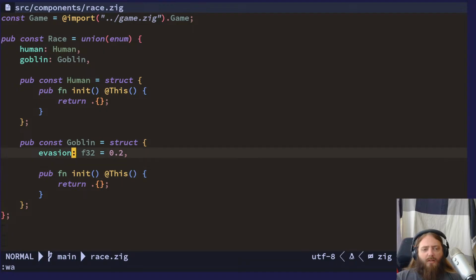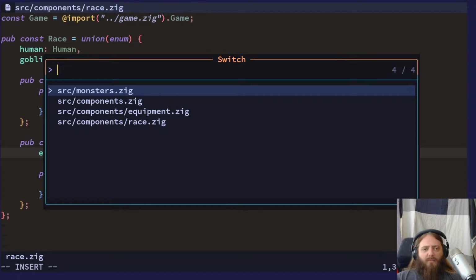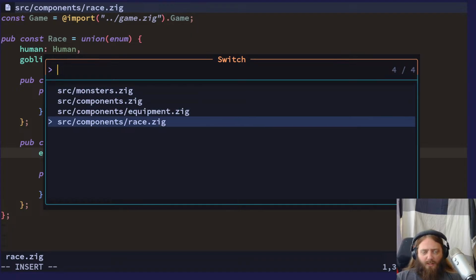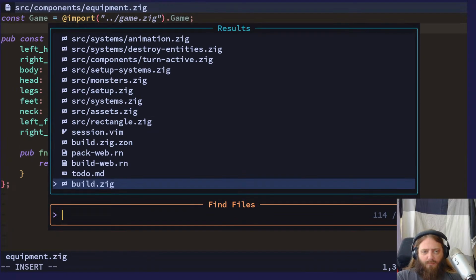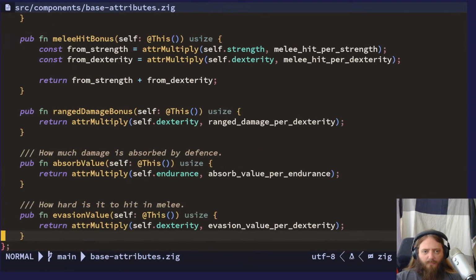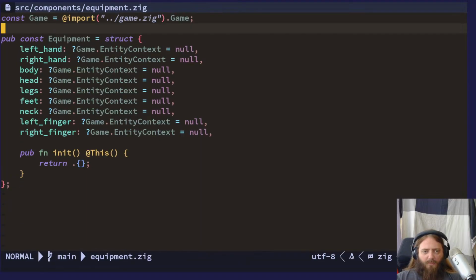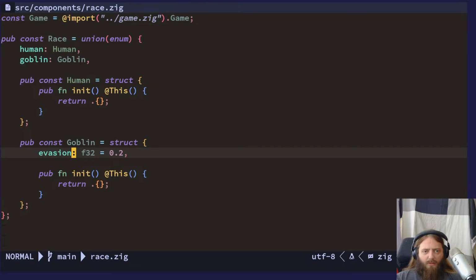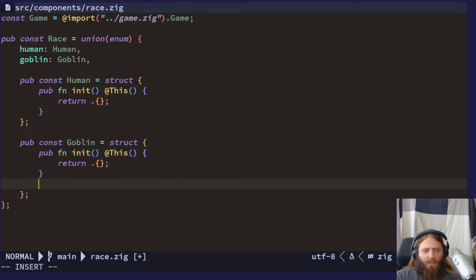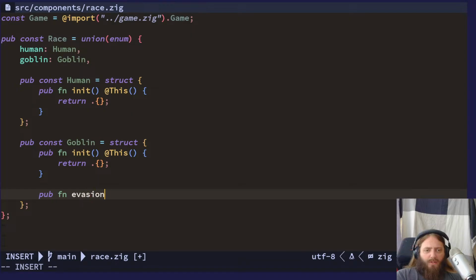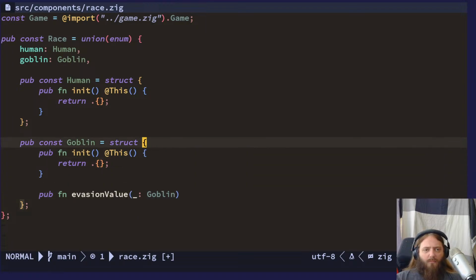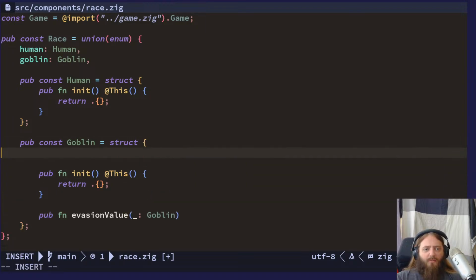And I'm not sure about this. Evasion, I would call it maybe evasion value instead. Actually this should have a function: evasion value. Actually, one of these has to have some type of thing.